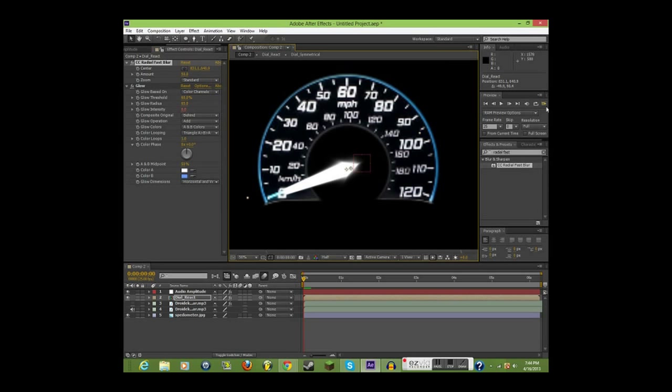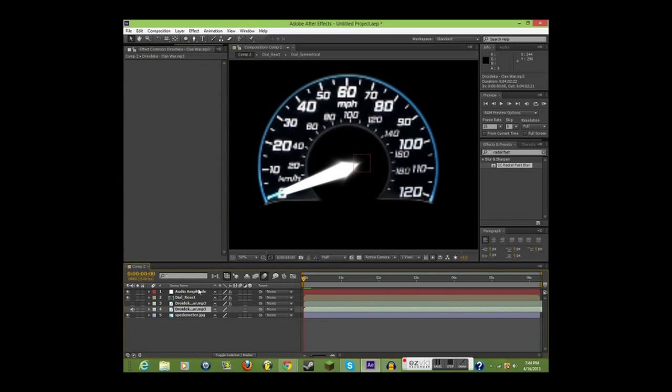It's looking a little bit better, I think. And it's not perfect, but I think you get the gist of the idea of audio react. It's just basically parenting layers to the audio amplitude. Very simple.